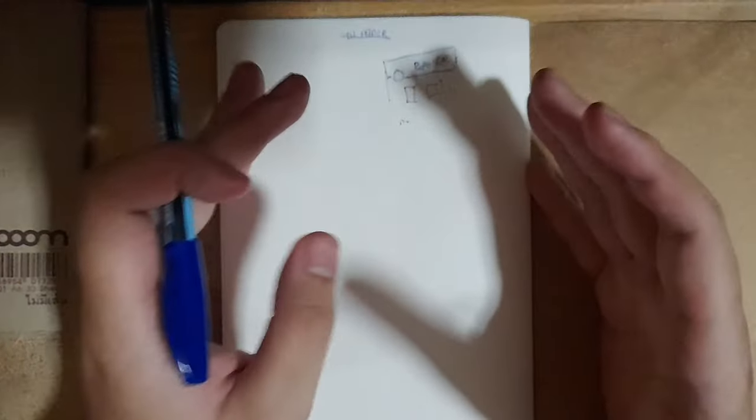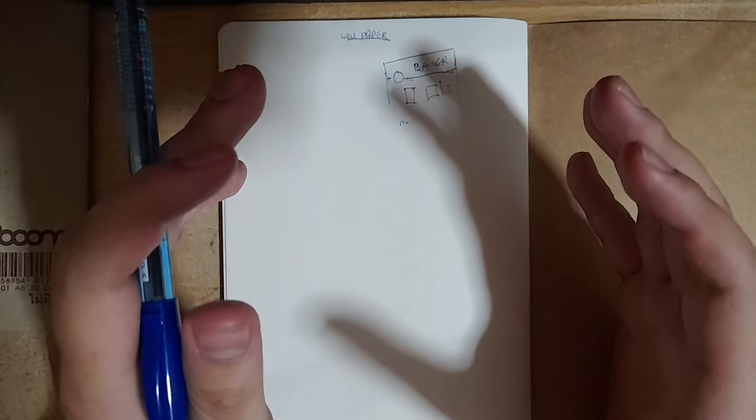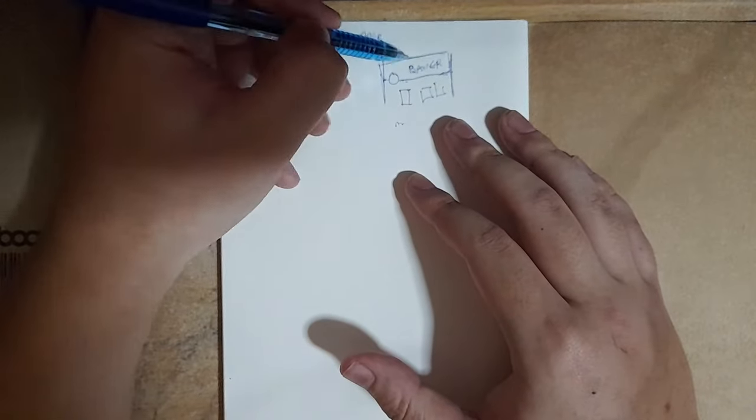So that is the reason why we're making a banner, because seeing other people's nice banners made me realize, oh shit, I still need to redraw my banner. So that's what we're doing.